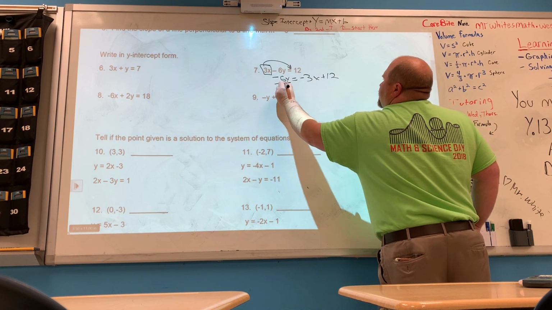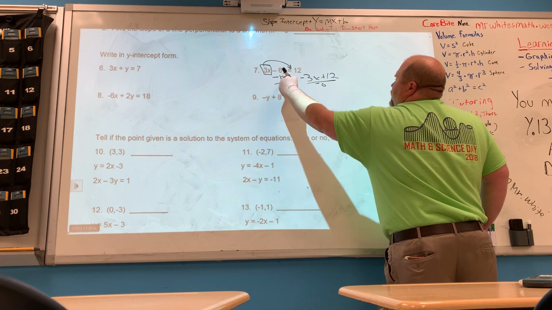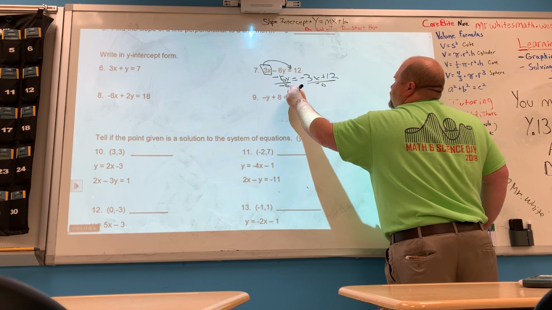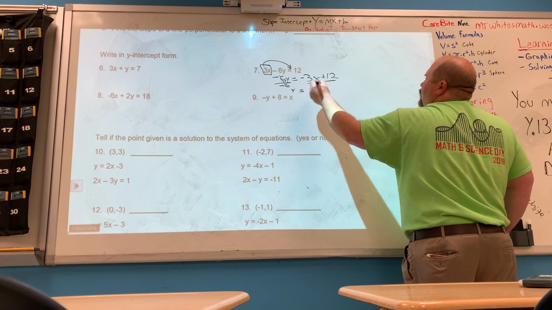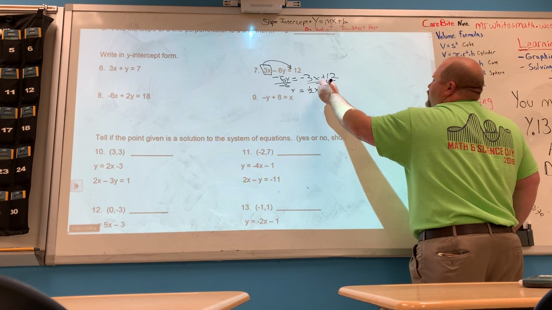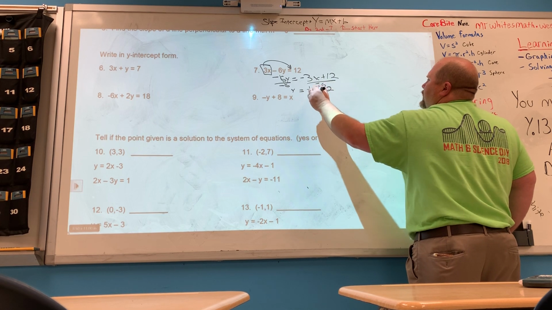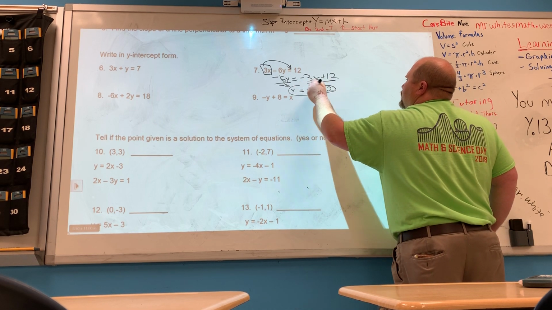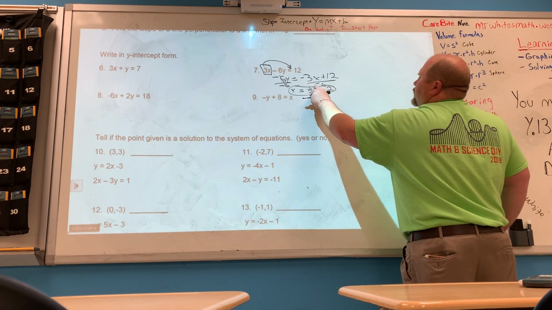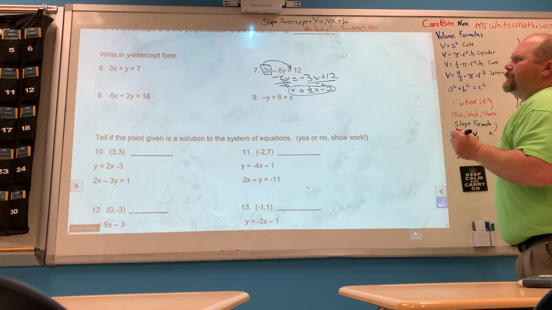We're not finished. We've got to divide everything by negative 6. So the negative 6's on the y cancel out to leave just y. Negative 3 over negative 6 simplifies into a positive 1/2 x. And then 12 over negative 6 simplifies into negative 2. So we write that down as a minus 2. Kind of messed that up a little bit. There we go.